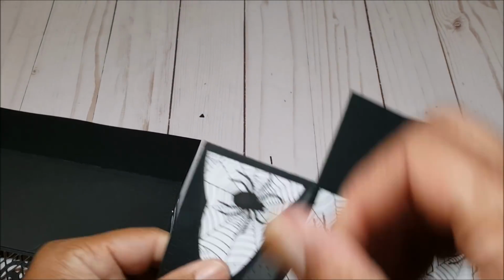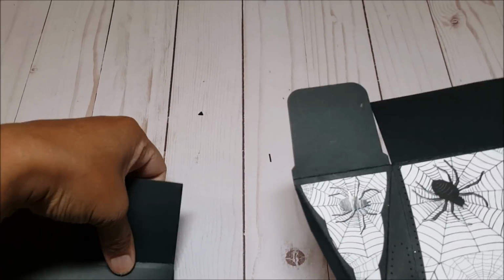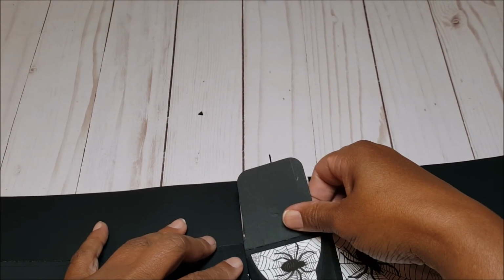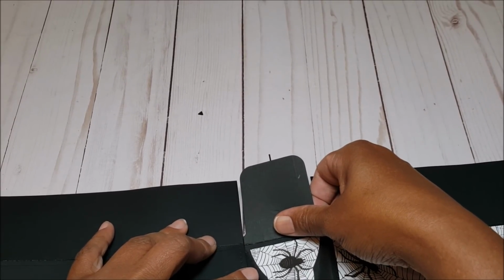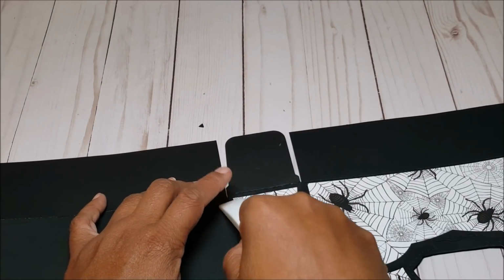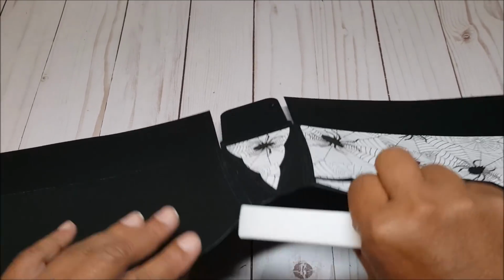I'm actually going to turn this around. It'll be easier for me to see. And I'm going to align these two pieces just like so. You want to make sure you get the edges right at the bottom. Now you can use score tape if you prefer. I'm just using my art glitter glue because I really like it.